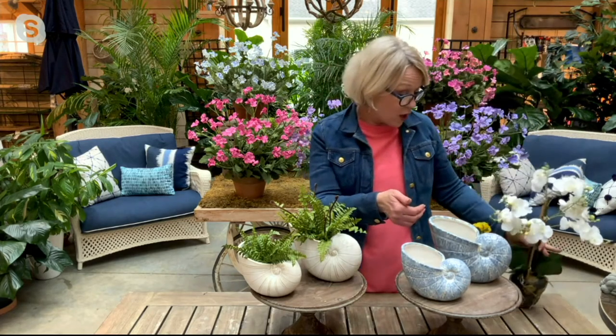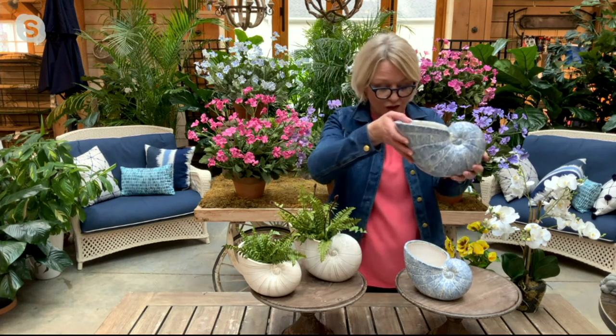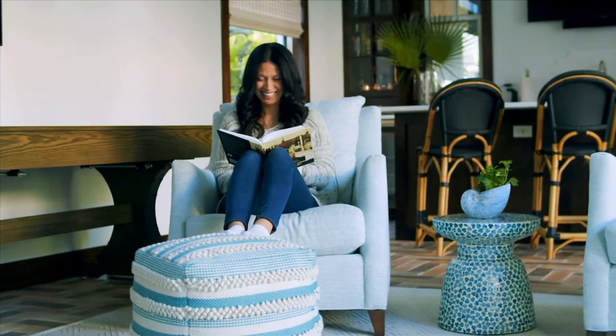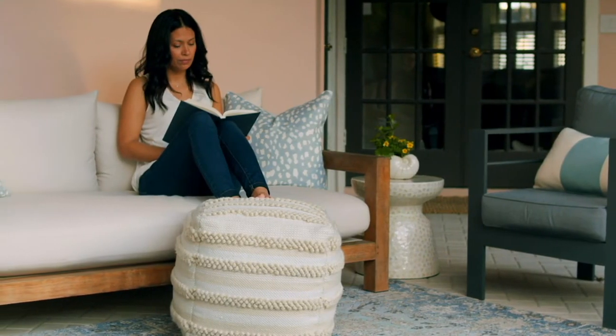Customers have given me the best pictures and ideas of what they've done with theirs. These shells look amazing in bathrooms too. One customer had done soaps and lotions, and it felt like I was at a resort walking into the powder room with all of that in this beautiful shell. They're really versatile — but also durable enough to be outside. You could put this right into the garden. You don't always have to plant right into the ground; add a little bit of interest by planting something in this shell and placing it in the garden. It's all in the details — a very peaceful yet chic look.